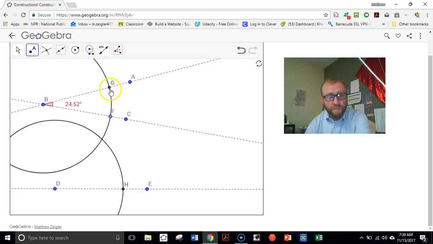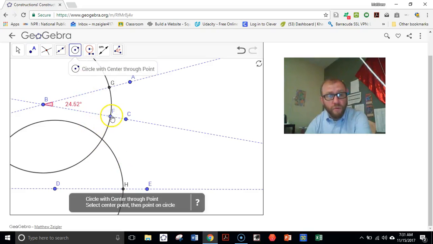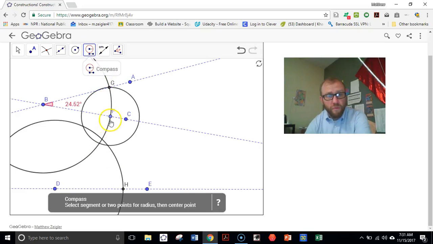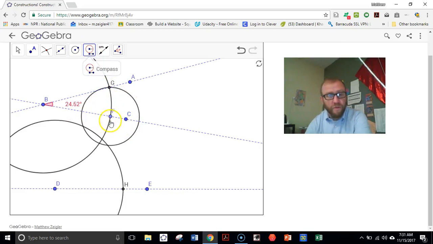Now we need to mark the distance between F and G and make that the same as between H and, well, however it is up here. So I'll take the circle tool again. And this circle has a given radius. I need to copy that circle down here using my compass tool. And by the way, I could have probably skipped actually making this circle right here, but I'm just doing it for the visual. All right, so there's copied the circle, copy it down here.